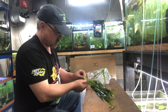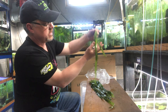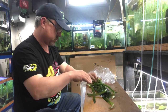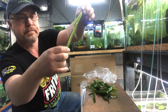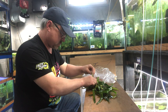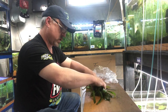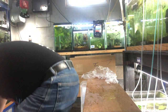These look like crap. These are jungle vals. I'm going to set these aside. These are not good, and so I won't have jungle vals this week. I'll take a picture. Hopefully I'll get credit on them. It's kind of hard to tell, but these are definitely melted. Yeah, they're a little squishy. I'm not going to throw them out because they will grow, no problem, but they're not up to par for normal quality.